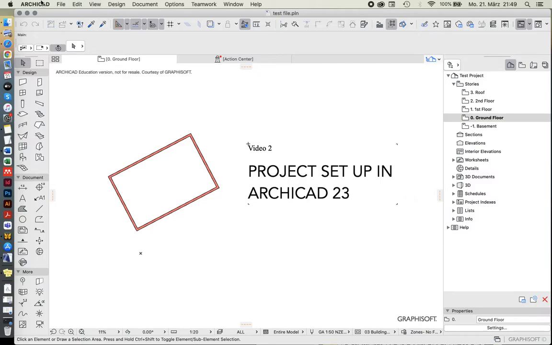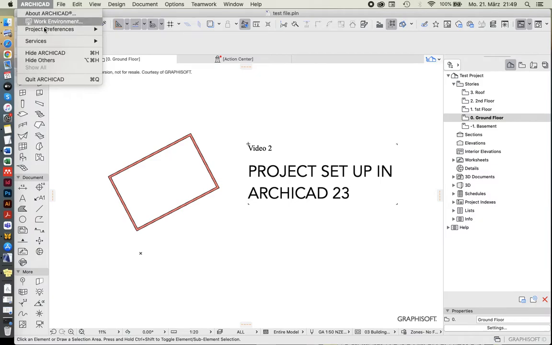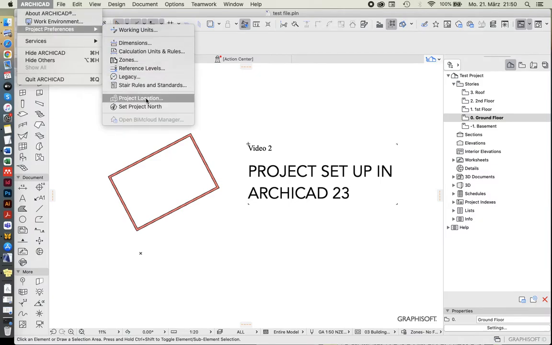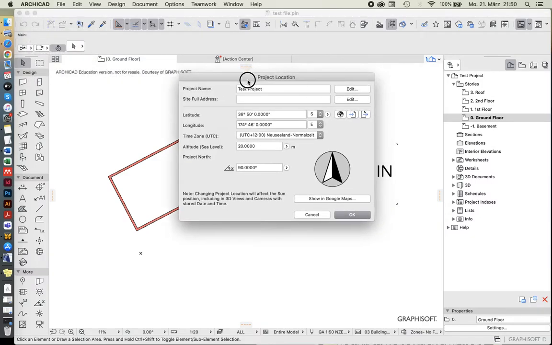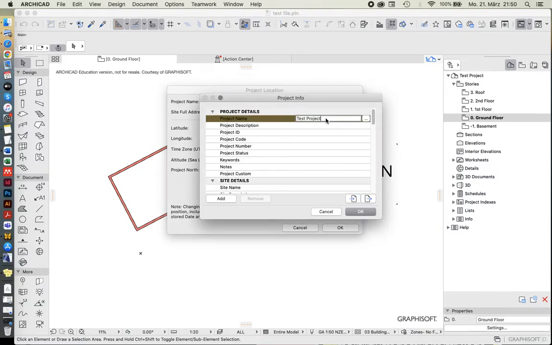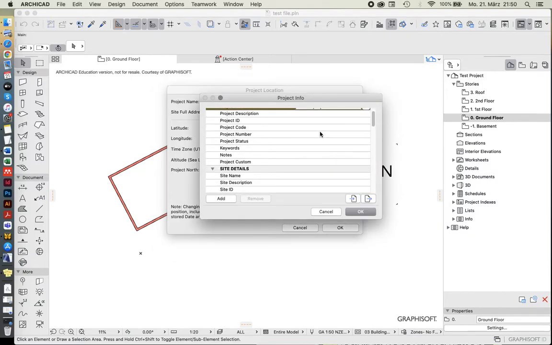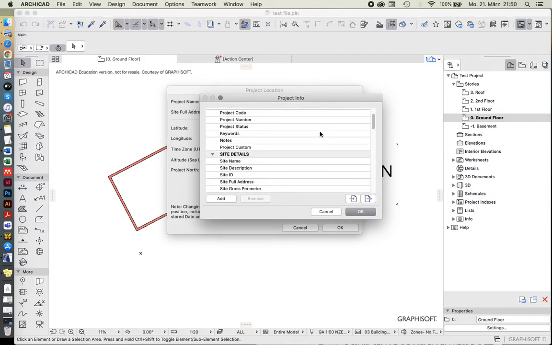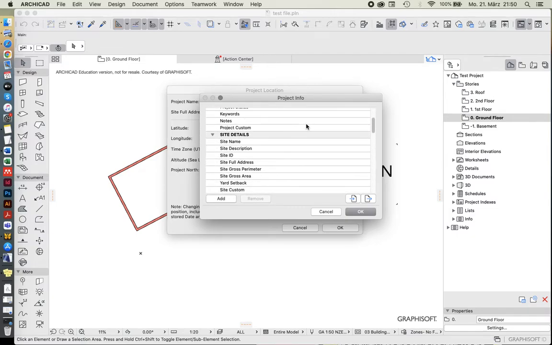Another thing that is important when you go to ArchiCAD Project Preferences, and then down here there's a header called Project Location. Just click on that one. You can actually name your project. I put in Test Project. You can just go and edit and change it, and there's actually heaps of other information that you can put in here as well.